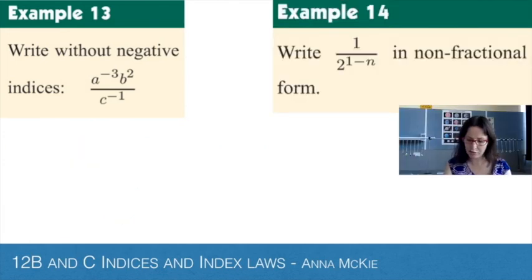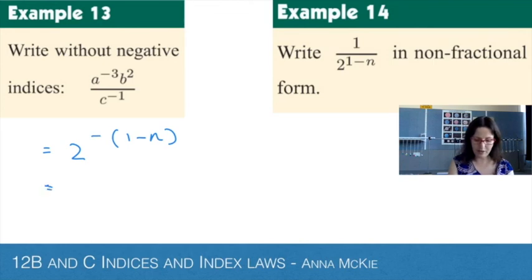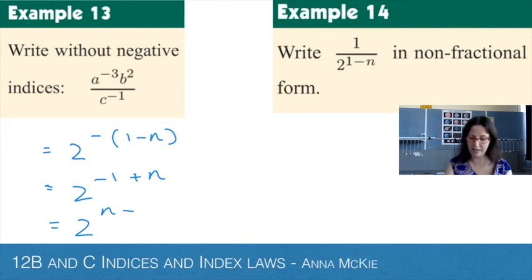And the last one here, if we're asked to write in non-fractional form, we have to bring this up to the numerator, and to do that it becomes negative. So I would write 2 to the power of all of this, please put it in brackets and make it negative there, and then simplify that. So we're essentially timesing both things by -1. And then the technique that we write is descending powers of n technically, so we put the n first. And that's our final answer.